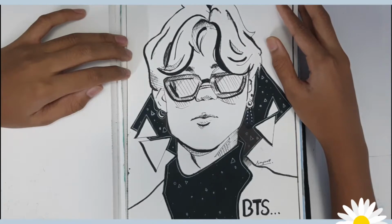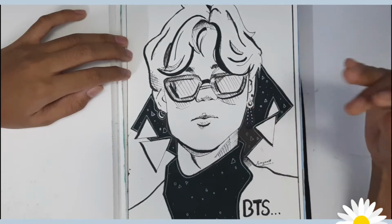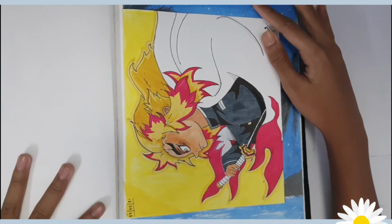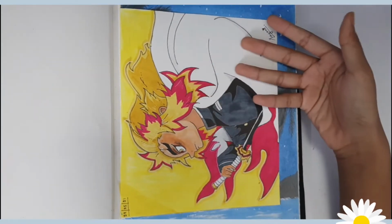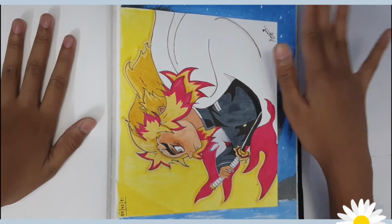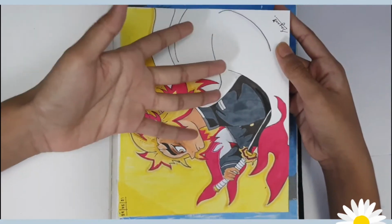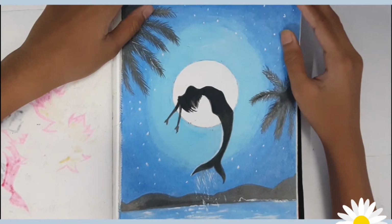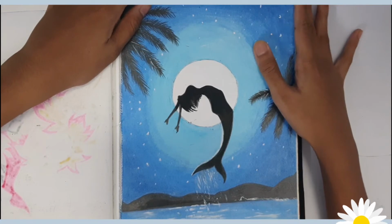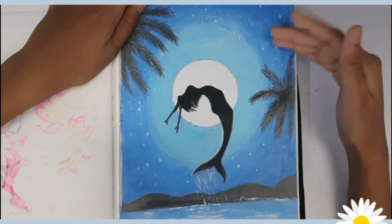Okay, so next we have someone from BTS. I actually cannot remember who I drew. This is probably Jimin, but right off the bat I cannot remember. Next we have this image of Rengoku from Demon Slayer. I'm not going to spoil it for those who haven't watched it yet, but I just feel really bad for him after the Mugen Train arc. Next, I believe this was an entry for Artsy Caboodle's 1K art contest, and the prompt was water, so I decided to draw a mermaid because mermaids were around.